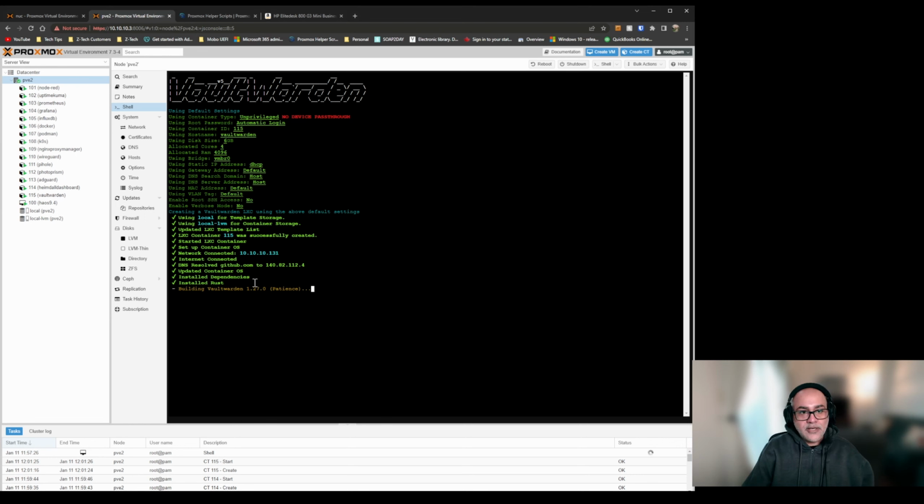Now, as you can see, if you're using a lot of compute resources, for example compiling packages from source, a 4-core 6500T is going to be a little bit slow. But you're not running a mission critical thing, and you can wait a little bit.